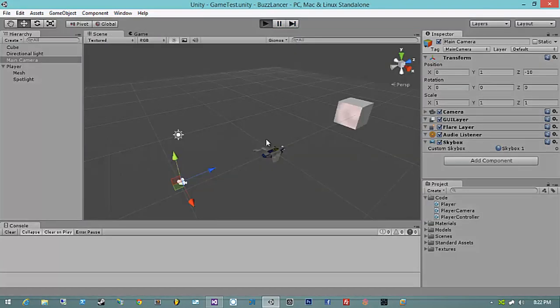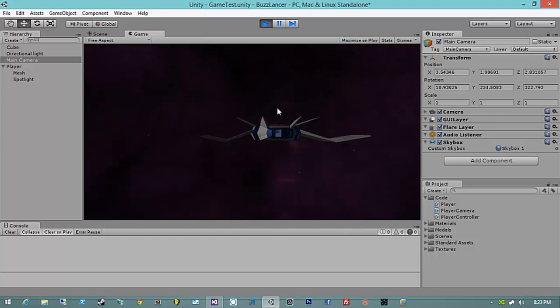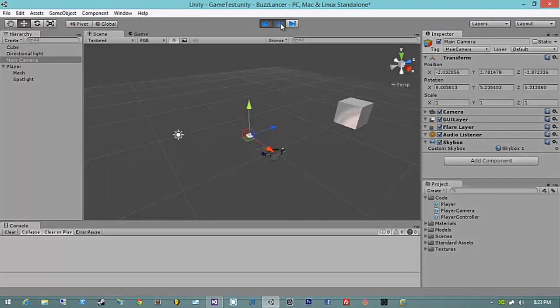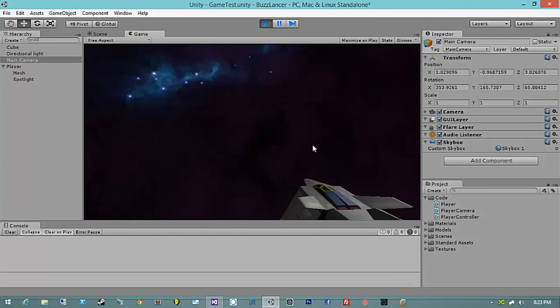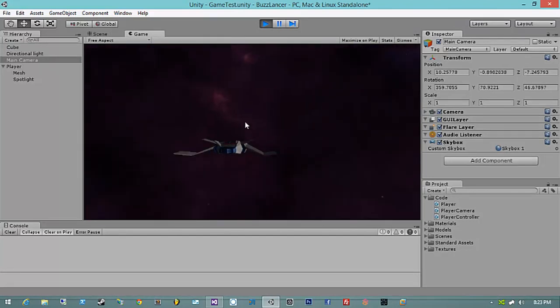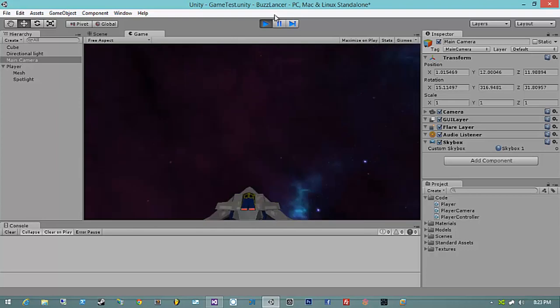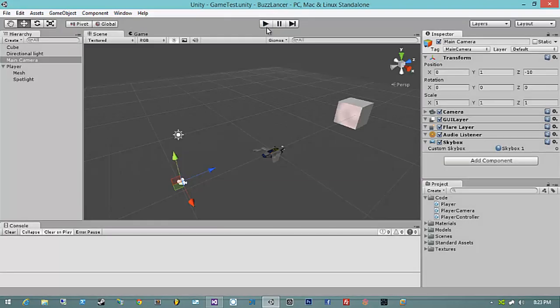But let's try this again. So I'm in here and I click and boom, I'm paused. Nope, it did it again. It is incredibly frustrating and very annoying, and makes working with this particular controller inside of editor mode very difficult.